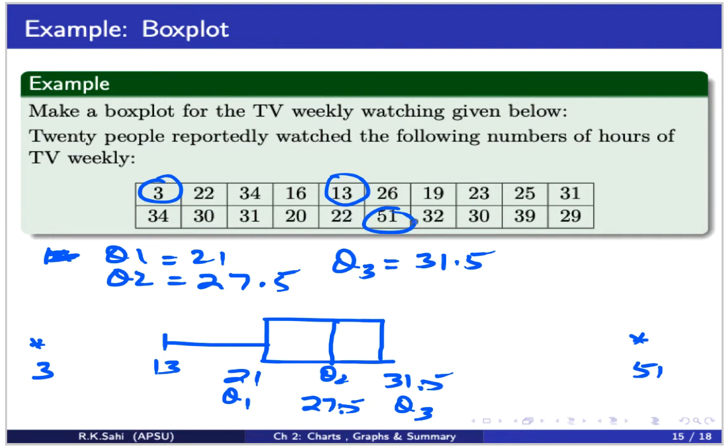Now let's look at what are the values on the upper side which are not an outlier, but it's still a data value. So we have 51. Oh, there's 39. Is any other number greater than 39 here? No, so 39, which is closer to 31.5. So we can roughly say, hey, 39. So here's a box plot, guys. Okay.